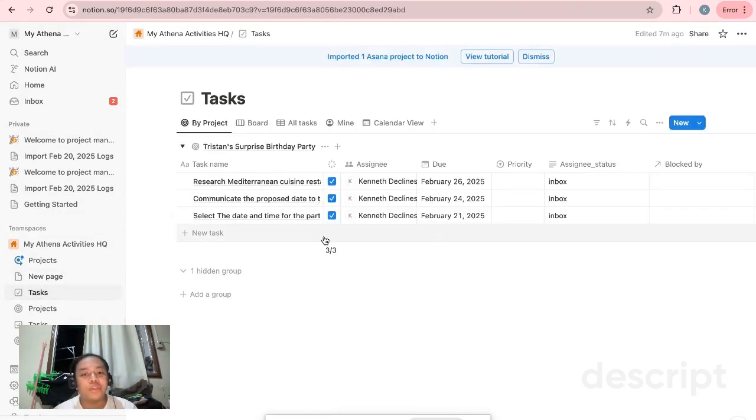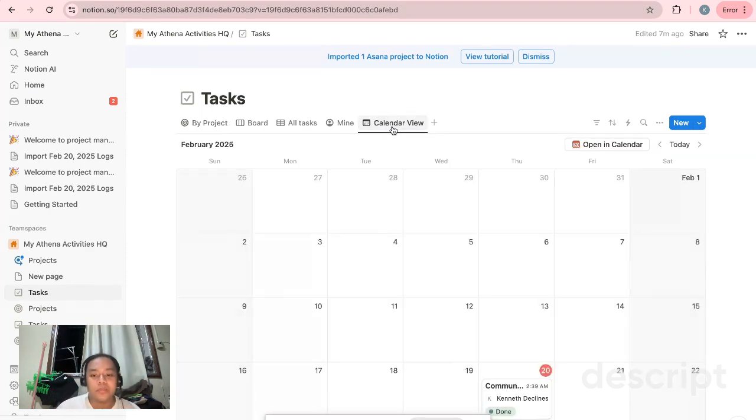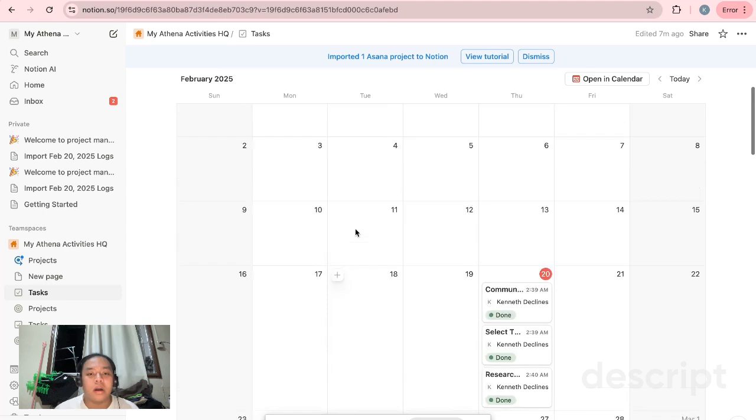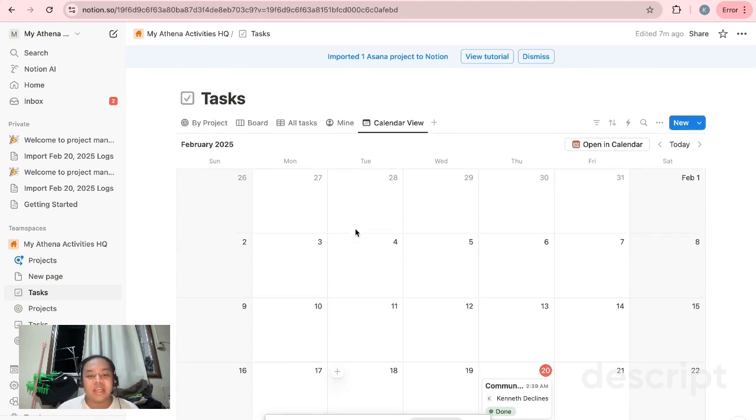Once you have this page, what I really like is that it is very specific and very easy to navigate. For example, if you want to view all of the projects you have created for a specific month, you just have to click calendar view. Once you click calendar view, the project that I created is listed here. It also shows some progress on how I'm doing so far with the project, so it is very specific. You will also have information on the progress of the tasks that you are doing.